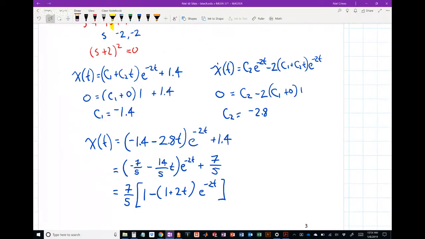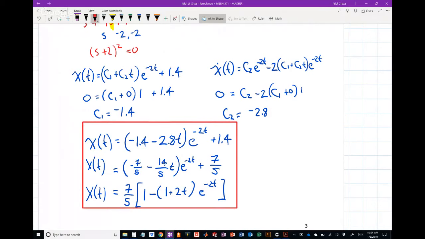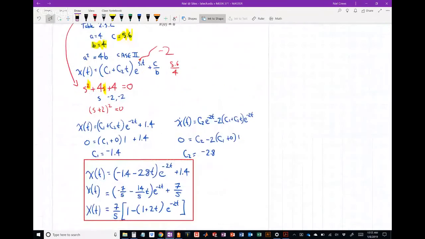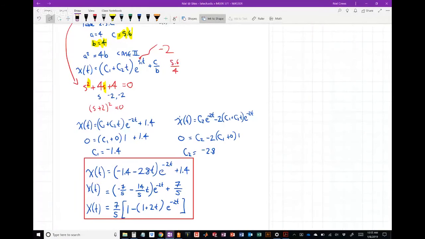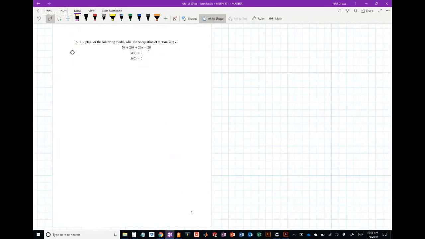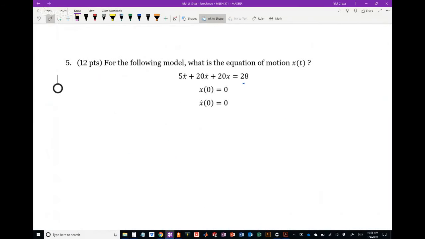There's an alternate way that you can solve this x of t. Some of you did that, and there you go. That's the x of t, and I will go ahead and work that one as well. I'm going to erase what I've got here, just so that you don't get confused. Delete. All right, so here's our equation.